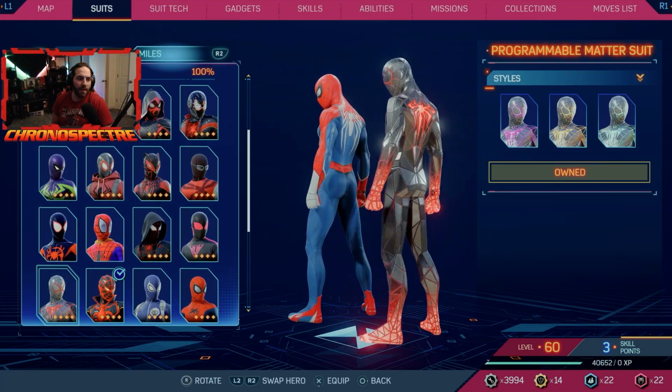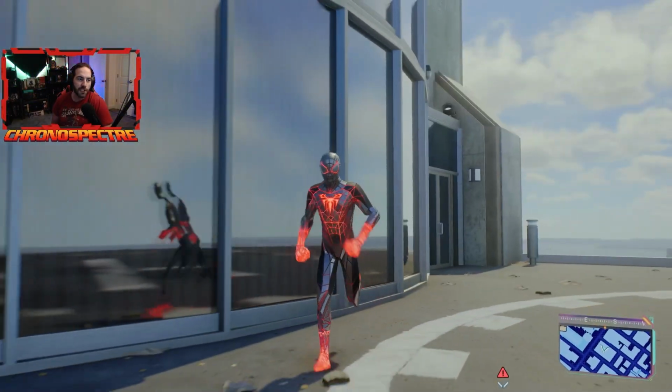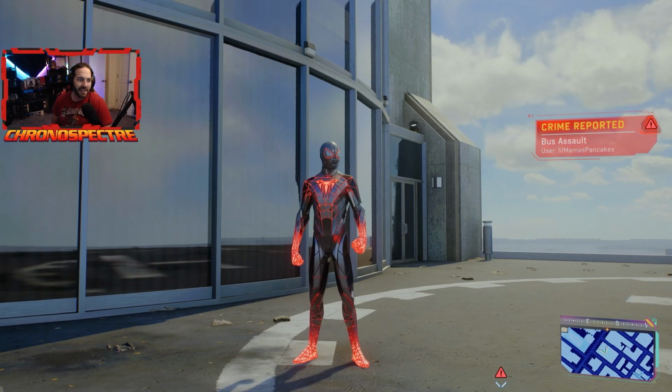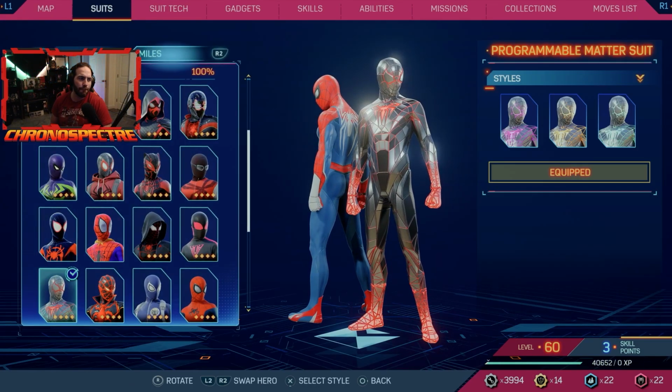The Programmable Matter suit. This looks like wireframe Spider-Man. It looks like the PS1 version of Spider-Man and whatnot. And yeah, the glowing effects of it are cool, but I don't know. It looks really weird. I have to say that's a 4.